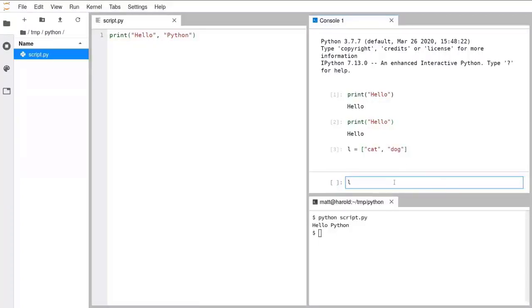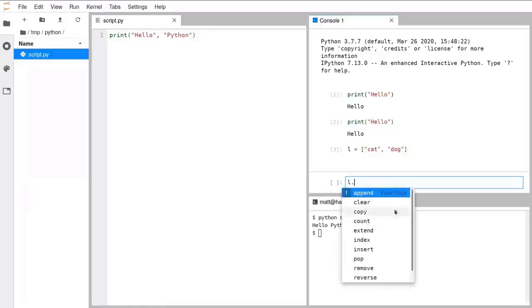So if I want to do something to this list, we learned about in the beginning Python course that we can call list.append on lists to add stuff to the end of them. So if we do L dot, but if we pretend now that we don't know what functions are available on the list, if you press the tab key just once, you get a list popping up of all the functions that can be completed. So you see there's the append function that is the one that we want to do in this context to add something to the end, as well as clear, copy, count, etc, etc.